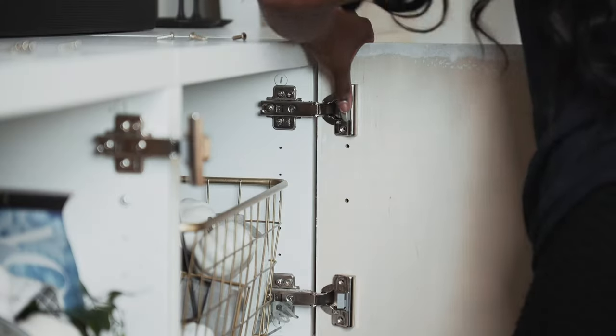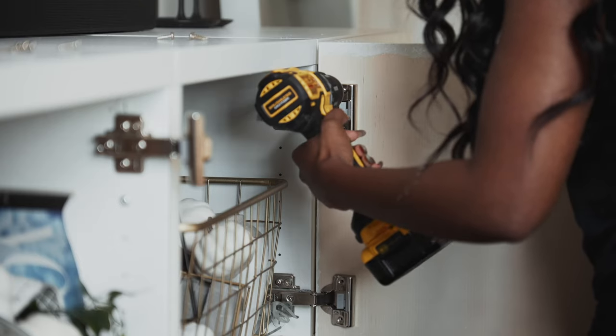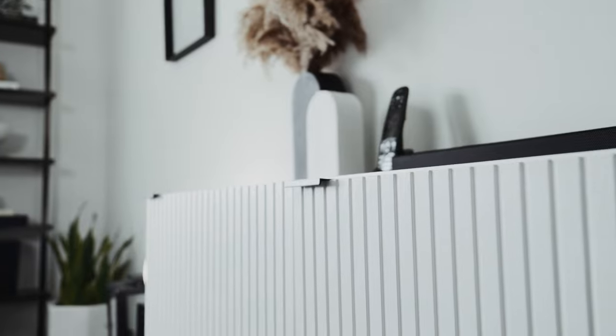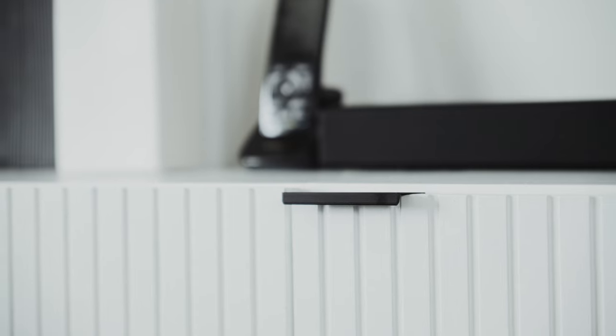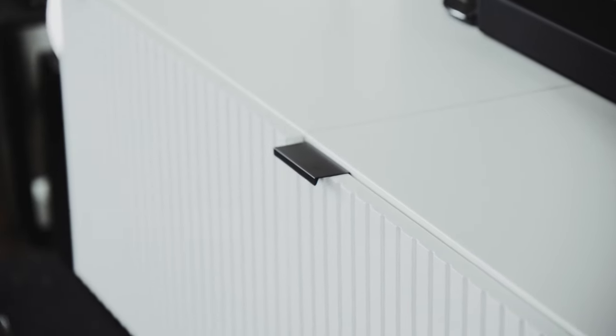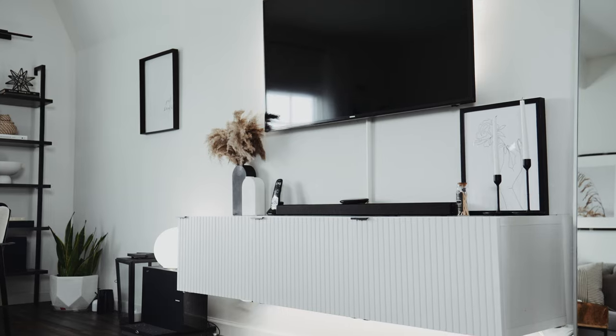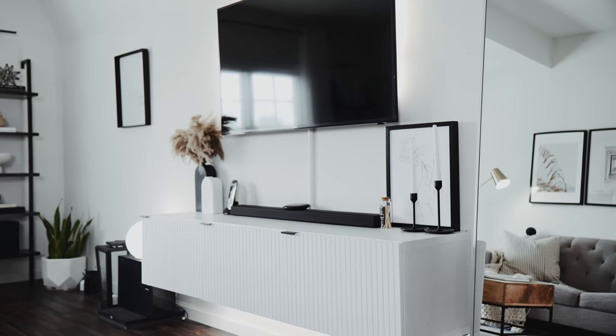Attaching these doors is very simple — it's the same hardware I had before, which makes this DIY a lot easier than my last project. If you want to take this as a tutorial: make sure your cabinets are color matched, make sure you have the right finish, and make sure you have a good brush. It really did upgrade my space — my old BESTÅ cabinets that I've had for years look new and fresh. It definitely doesn't look like it came from IKEA; it looks like it came from a high-end store. I always recommend upcycling furniture you already have where you can.